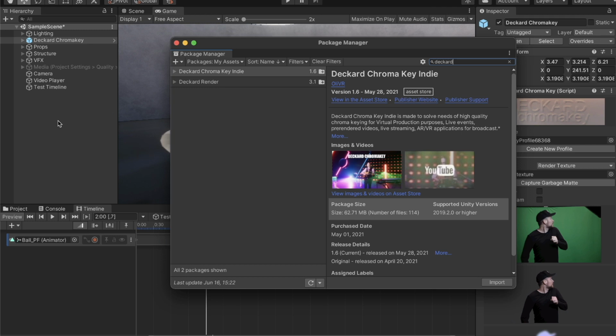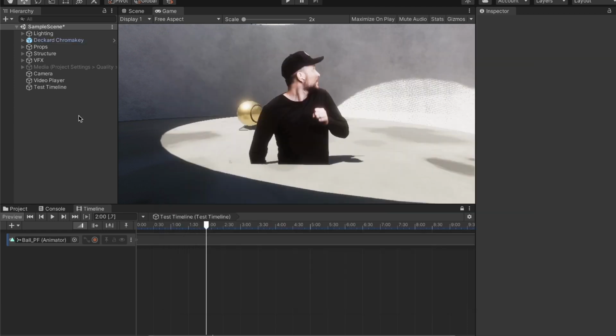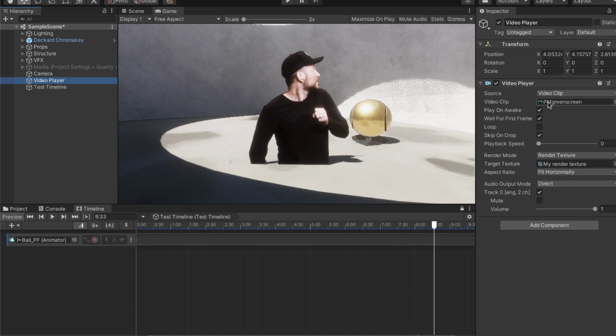Now, because I have both of these installed, before we get started, you notice scrubbing and we see the animation of the sphere in the background, but we do not see any movement of our guy. Because I have both installed, I can go to my video player, and the only component it has is a video player itself with its settings.